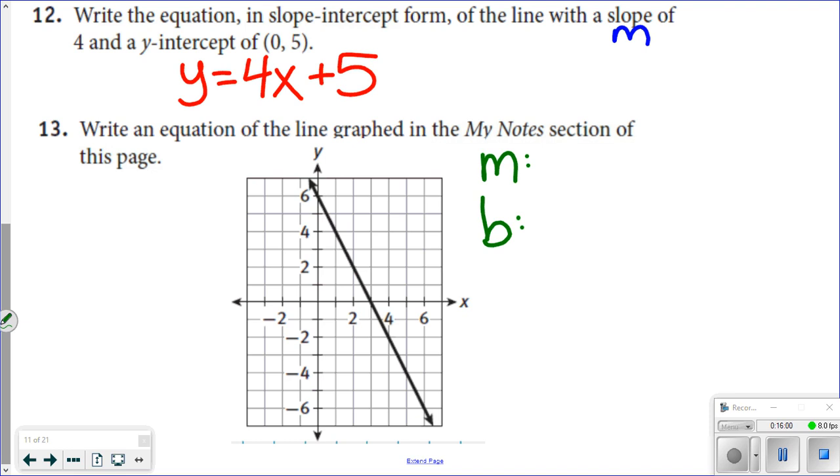So I'm going to pick 2 points on my line, a good intersection point between an x and a y. I see one right here, and I see another point right here. There are multiple points on this line, and remember, the slope between any 2 points on the line is the same as long as we're reducing or simplifying. So you could pick 2 different points than I did. But let's count the slope. Remember, slope is rise divided by run.